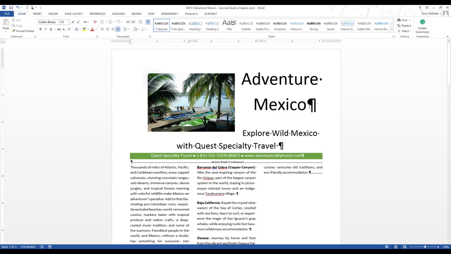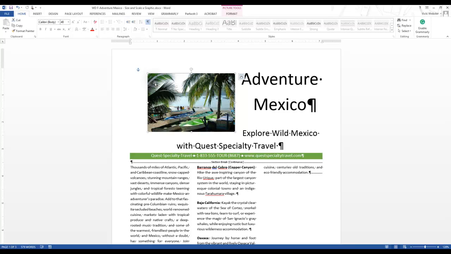Now, once we insert a graphic into a document, we can change its shape or size. We can use the mouse to drag a sizing handle. Don't forget, if I click my picture, the little sizing handles pop up all around it. We can use the shape width and shape height text boxes in the size group on the Picture Tools Format tab if we need to specify an exact height, an exact width for the graphic. Or we can change the scale of the graphic using the Size tab in the Layout dialog box.